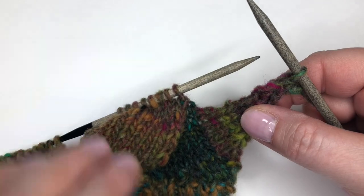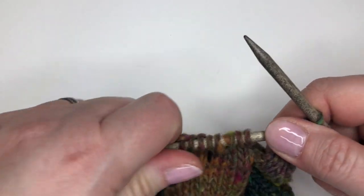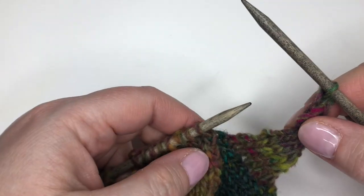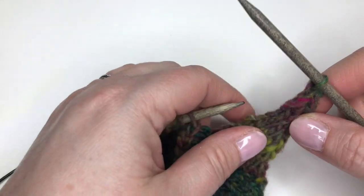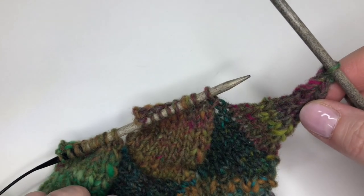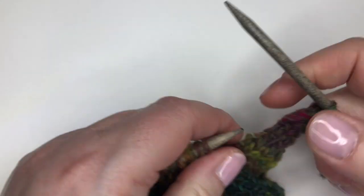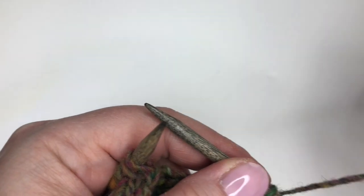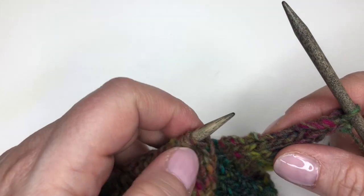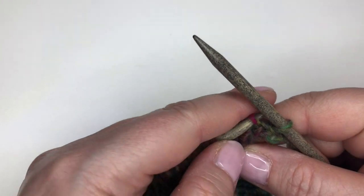Right, we are starting this time on the right side of the work. We're not starting from the purl side. And we're working with those 8 stitches again, just as we did with these rectangles. So we've got to do some picking up of stitches. Now, I've already got 1 on my right-hand needle here, so I only need to pick up 7 along this edge. And this time I'm picking them up knit-wise, not purl-wise, but I'm still going to work it in the same way as I did before.